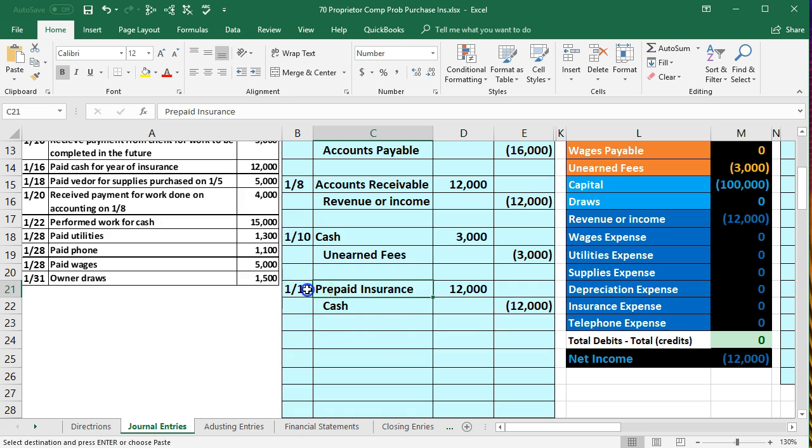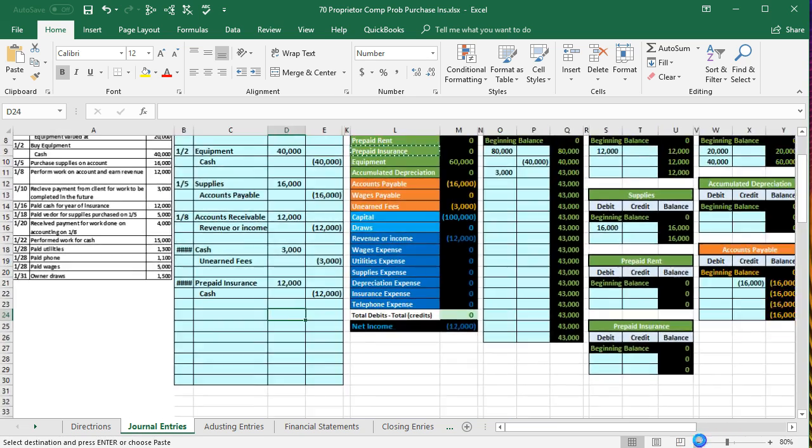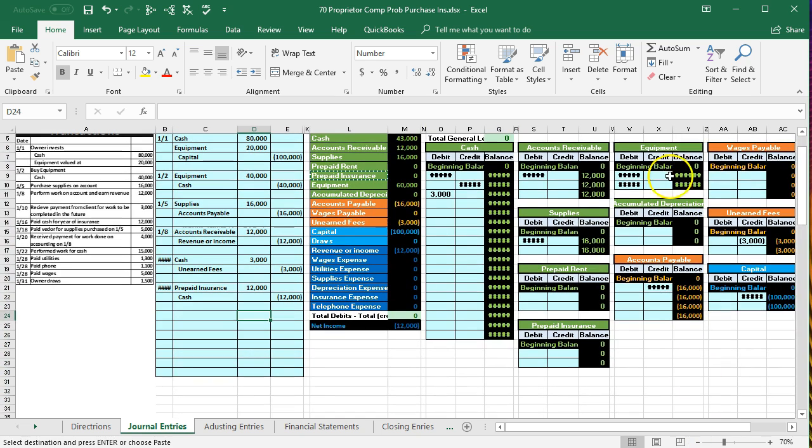There's our journal entry, which we have journalized in the general journal, this blue area, which we will now go through the process of posting to the general ledger on the right side. You can do that, and this is not the way we will do it, but just note that you could do this by making the screen really small so you can see everything at one time. If you see these little hashtags, it just means that you can increase the size of the cell and you'll be able to see the numbers.